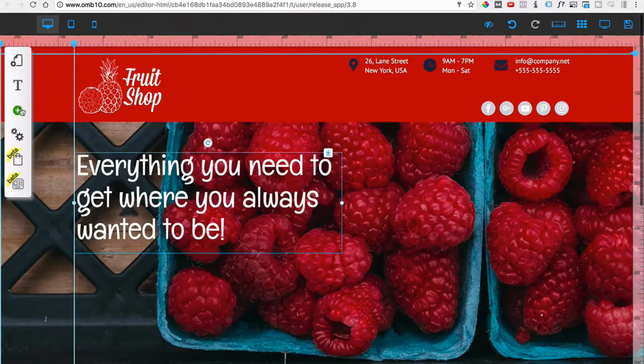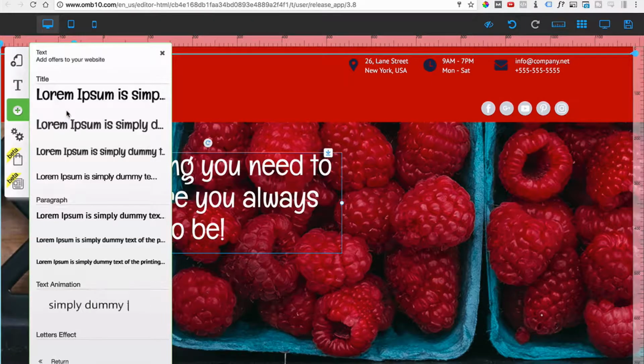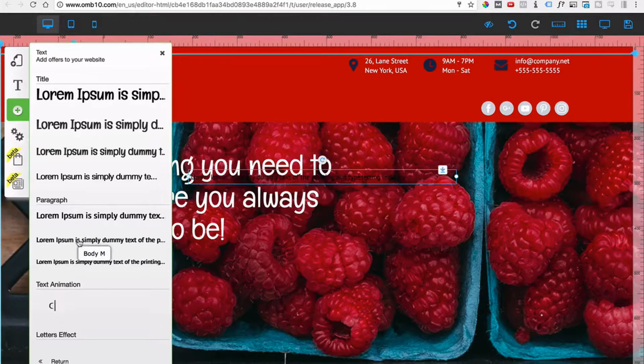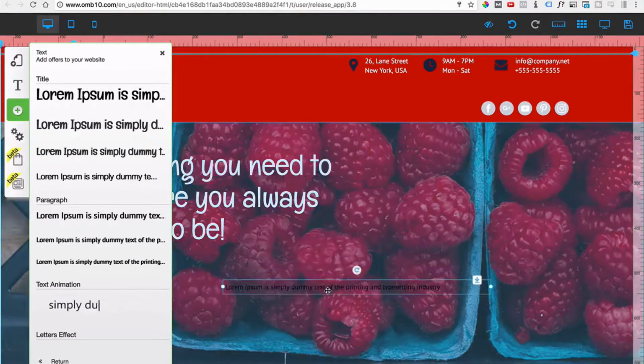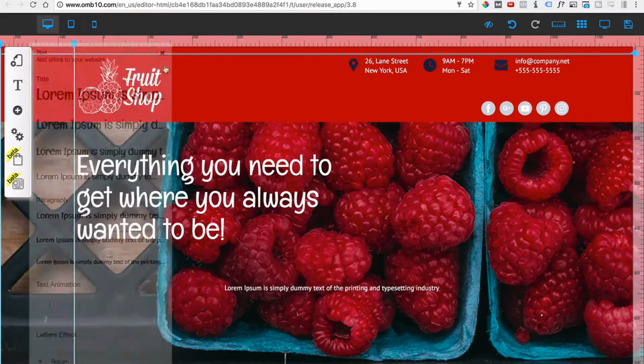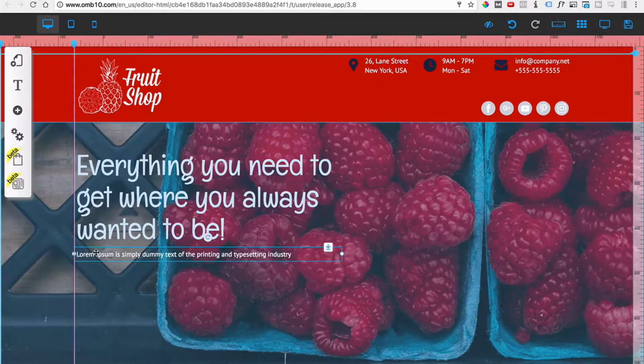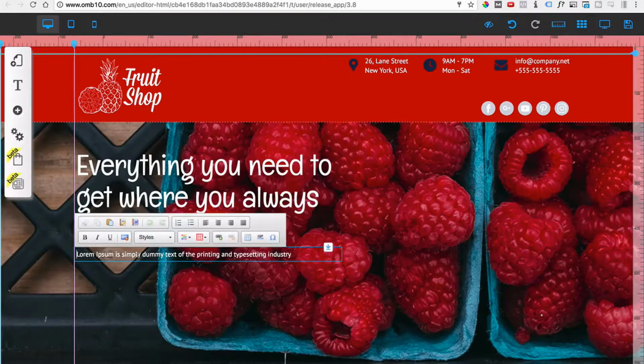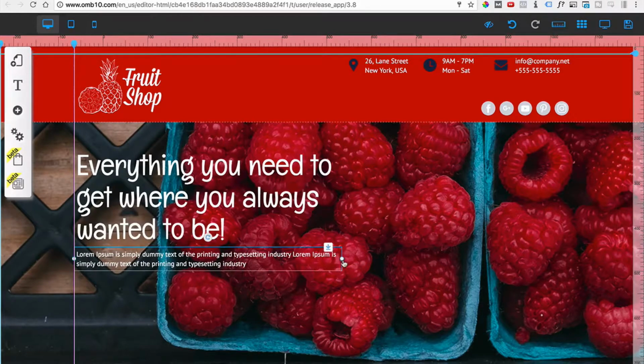Okay, so next thing is the other text box. We are going to pick a paragraph, a small body, it added. Double click, select the whole thing, make it white, and this is the sub headline, which is, you make a bold statement and now you have to back it up with additional information. So you can type in whatever your company wants to say, so you can adjust here.